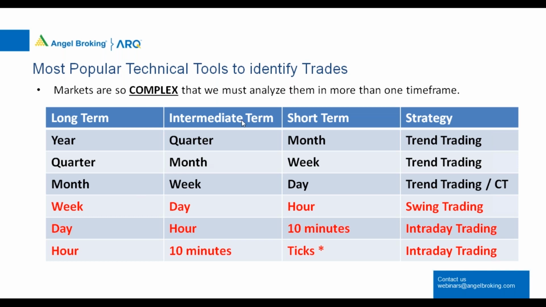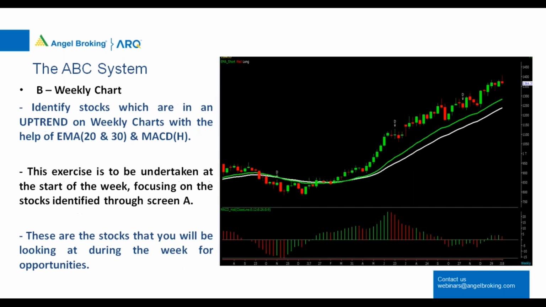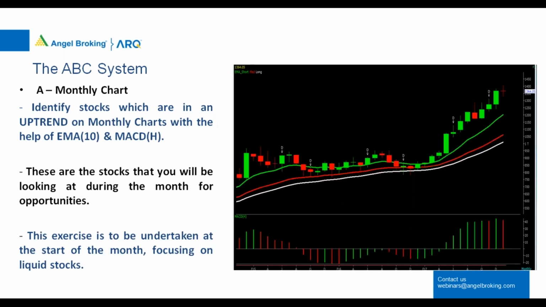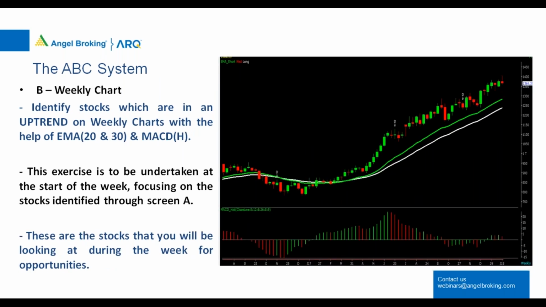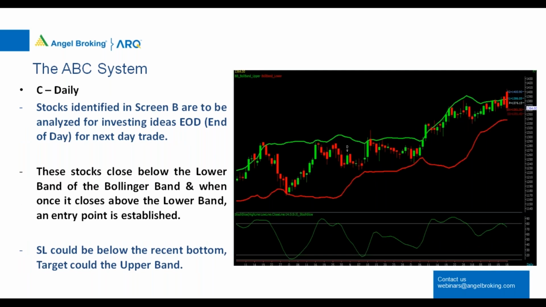So if you are a very, very long term trader, then you can have a look at the long term yearly charts, quarterly charts and the monthly charts. Otherwise, you can look at a quarterly chart, a monthly chart and a weekly chart. Or what we were discussing was the monthly chart, the weekly chart, and the daily chart.